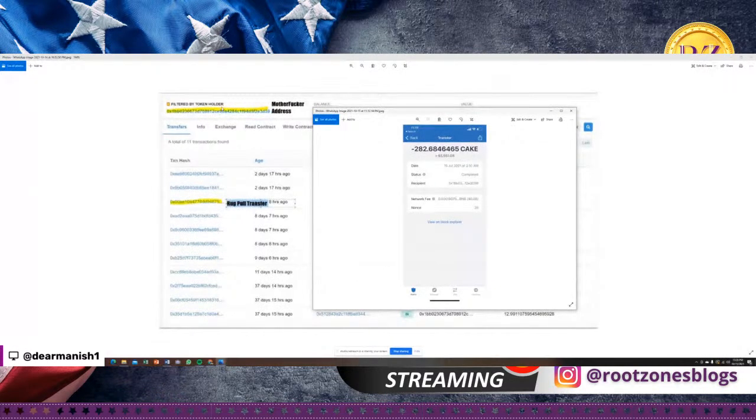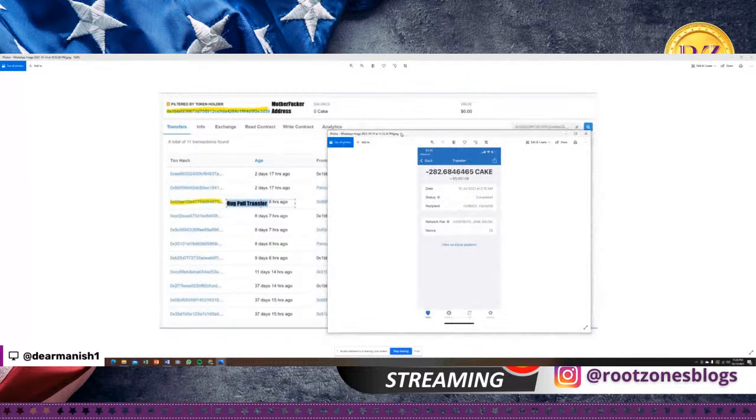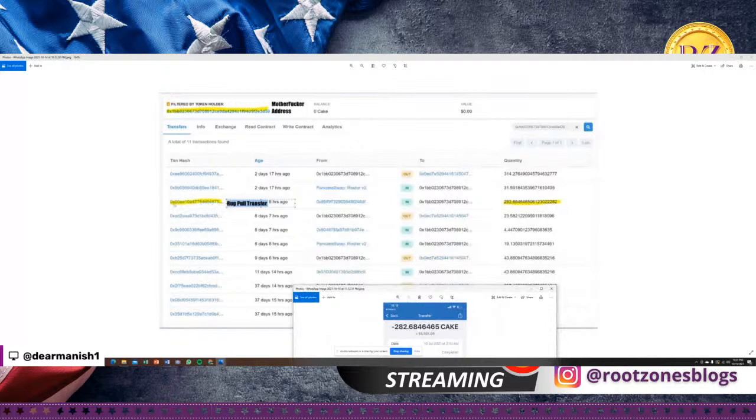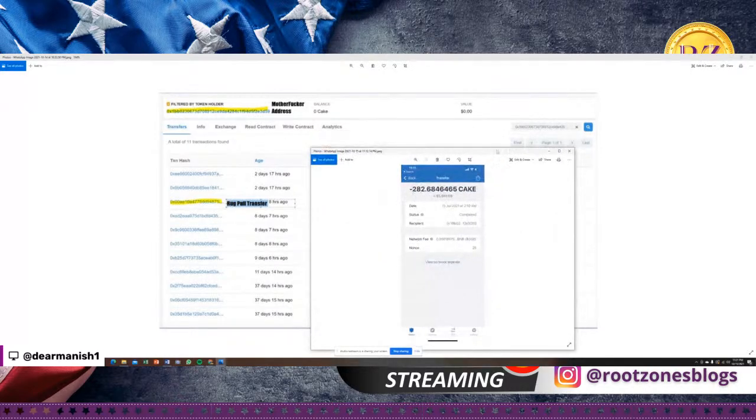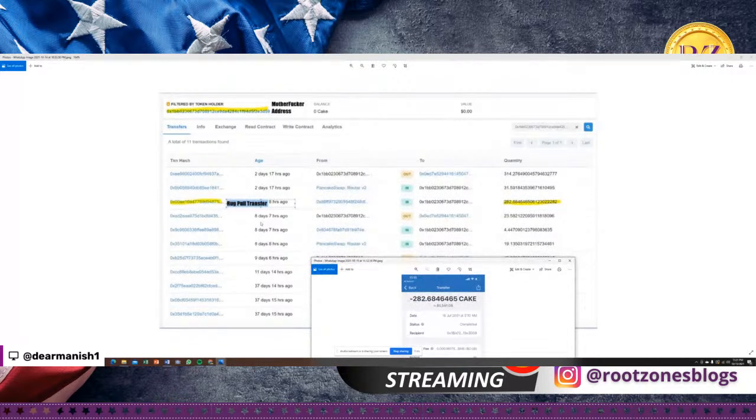Yes. Okay, so here, if you see the receipt address, it's 0x1b b02. Look at that. This is the guy who tried to hack the entire wallet, and he performed this transaction here. This is the transaction hash, and the quantity of the CAKE, which is 282. You can see here 282. We managed to find all this information the same day, and we captured it.